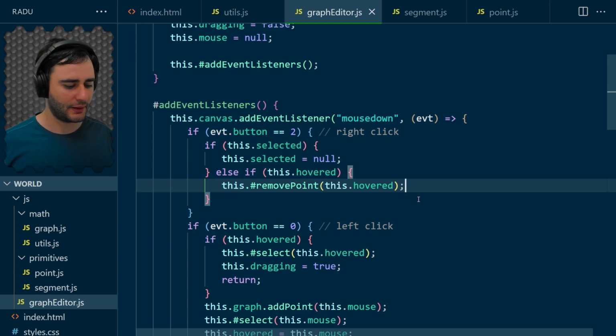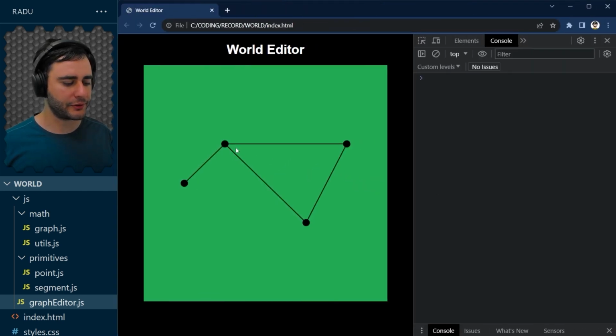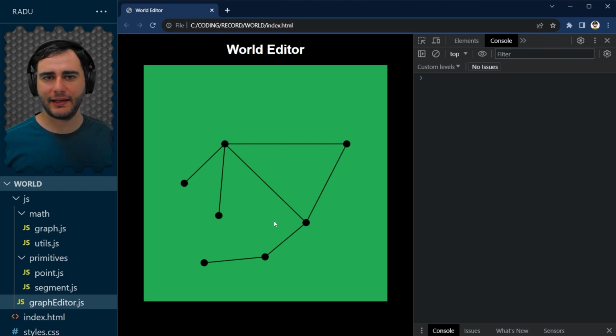Like that. Save and refresh. Yeah, and now I can select this one. Even if I'm right-clicking over something, it doesn't remove it. Okay, test it out. Let me know.